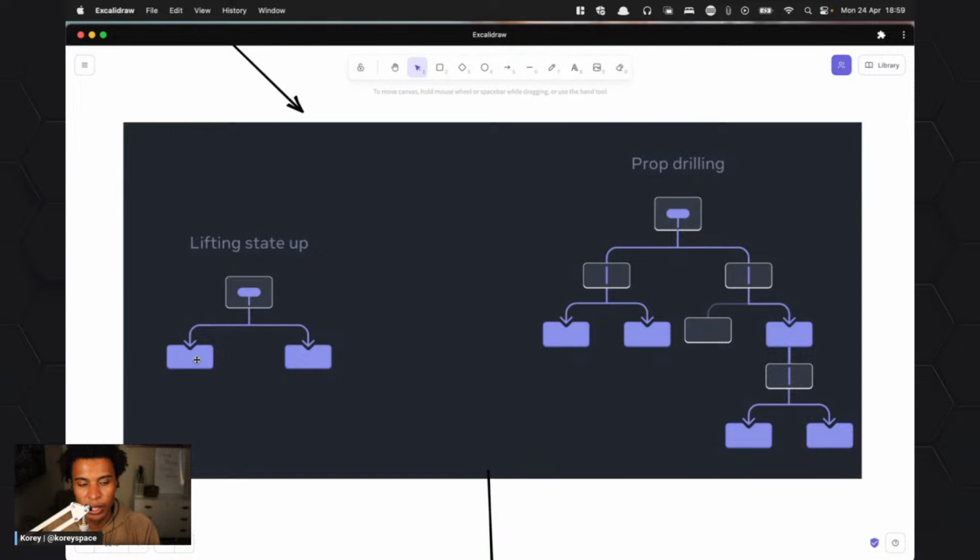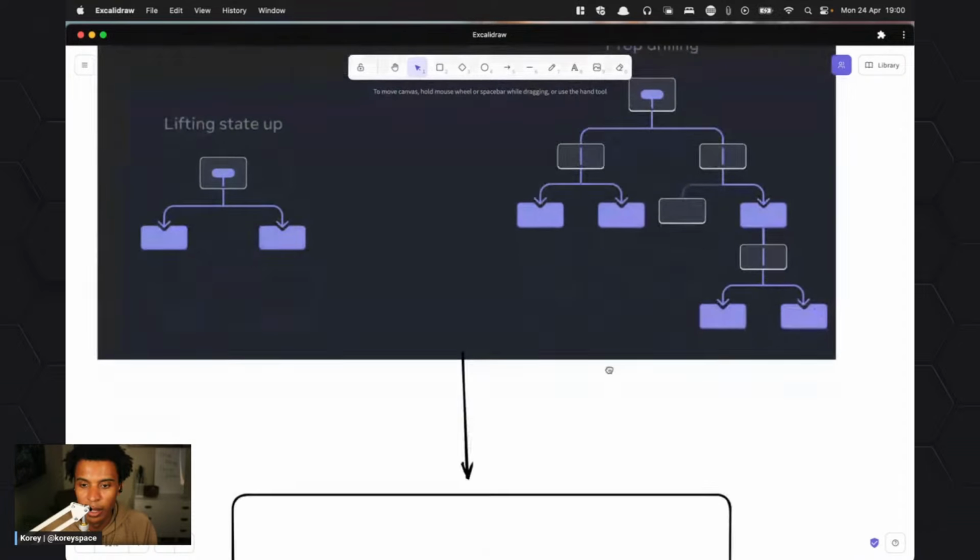So let's say we had state that's shared between two components. We basically just let the parent component manage that state, and then we pass that state through props. In the cases of prop drilling, the docs call this teleporting. Basically, instead we have this lifting state here, for example. But let's say this parent component doesn't need this data, but we do have one component here that does, and maybe the child components of that child component need it too.